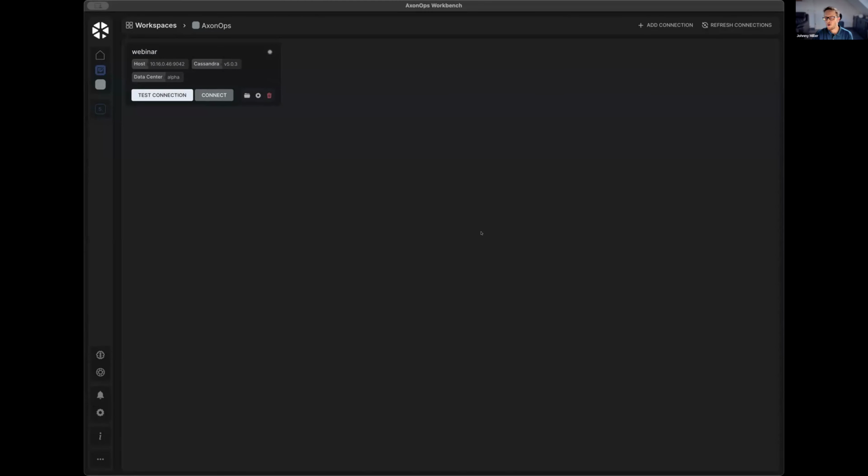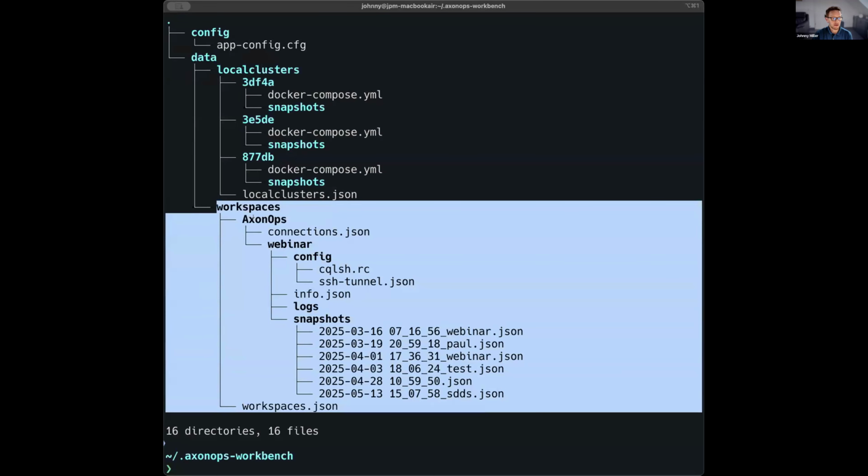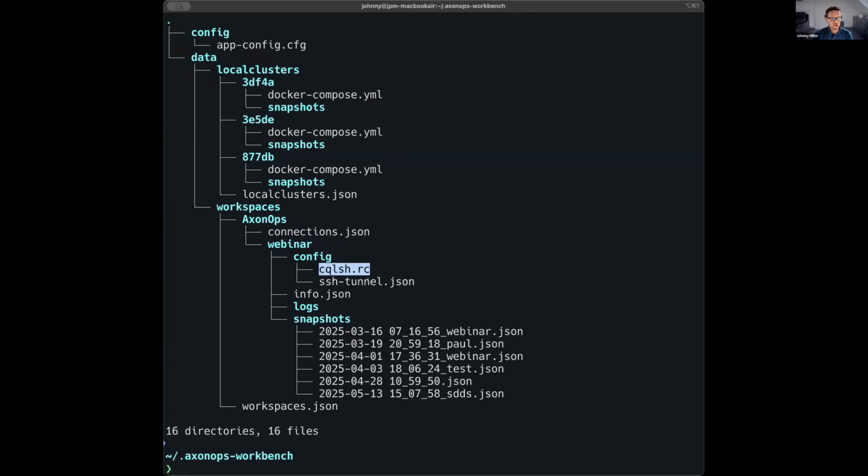So you can create these groups of connections on the various workspaces. The reason we did that is one of my pet peeves is going around wikis and trying to figure out all the connection information that you have. I wanted to get it in a way that I could check everything in to source control, but also in a secure way. So I'm not checking in passwords, anything like that. But essentially, what you get under a workspace is a set of files that contain your connection information, configurations, SSH tunnel details, and those are perfectly safe to check in.